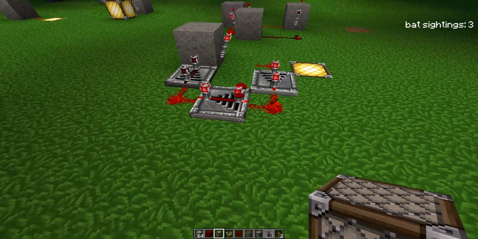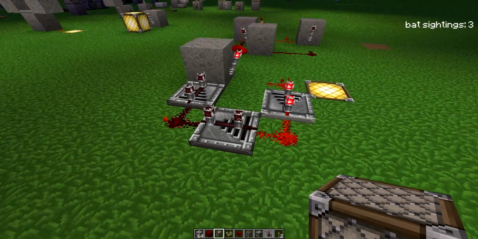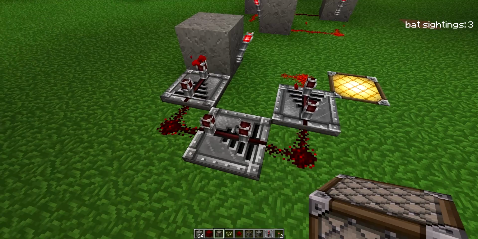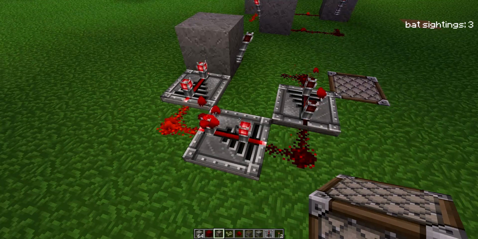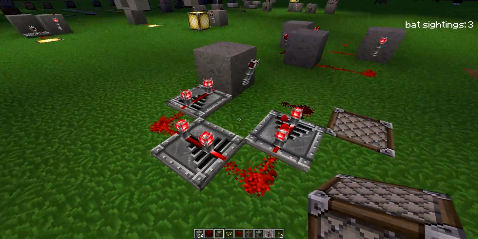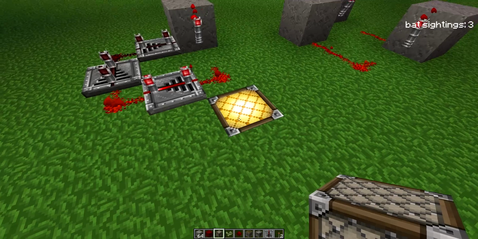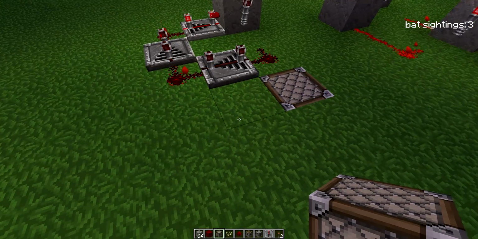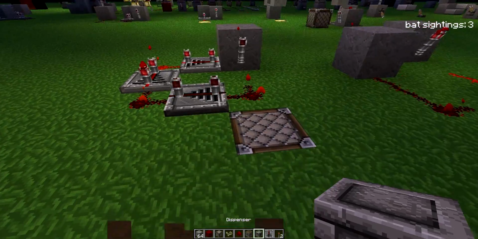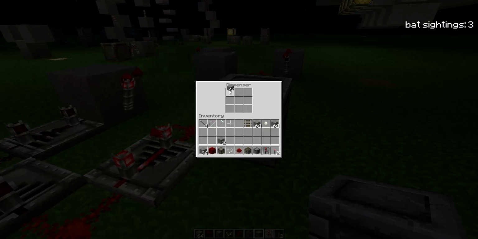And you can actually really fine-tune it by adjusting these things. So I can actually speed it up by just a tenth of a second at a time with each one of these repeaters. This can come in handy when you're trying to create long count clocks, but long count clocks usually involve using something like a dispenser, something that spits out items very slowly.